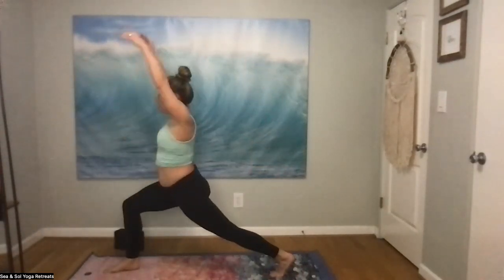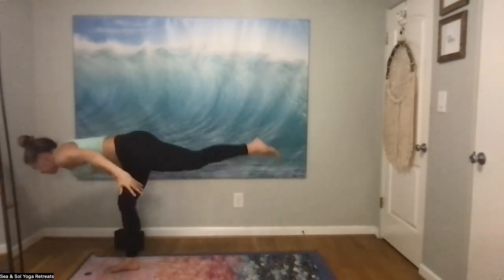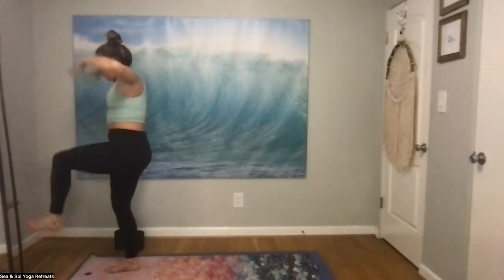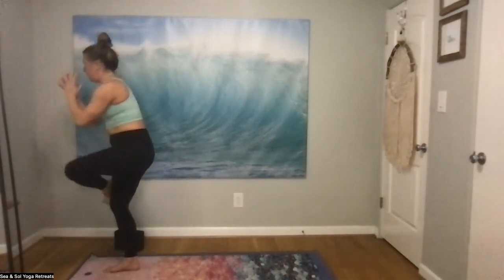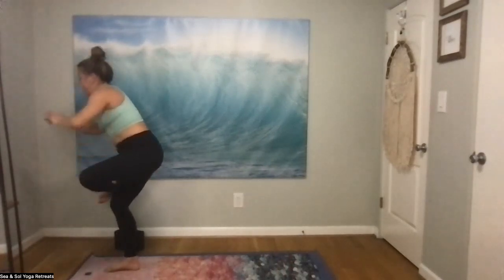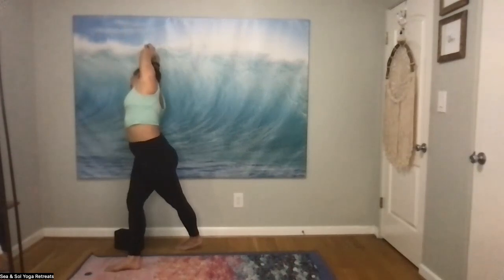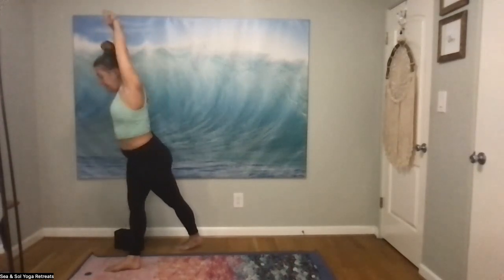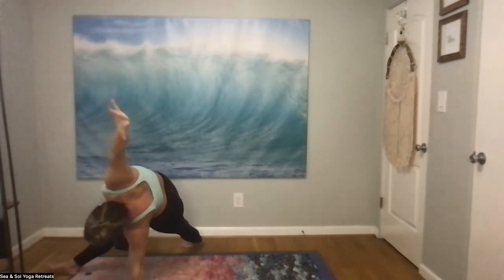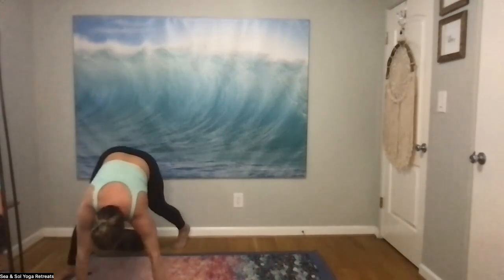Inhale, high lunge. Exhale, airplane pose. Inhale, one-legged mountain. Exhale, figure four. Warming up. Inhale, up high. Exhale, curtsy to the right. Inhale, fallen triangle. Right foot forward, exhale. Inhale, right hand down. Exhale, pyramid to the left.